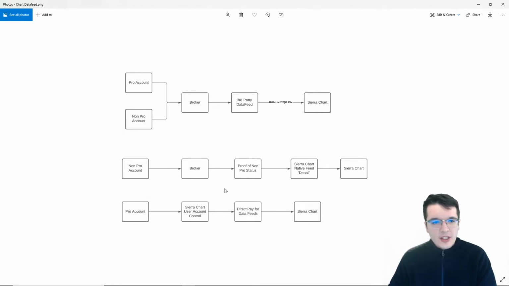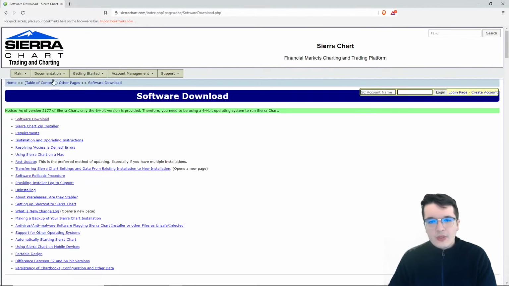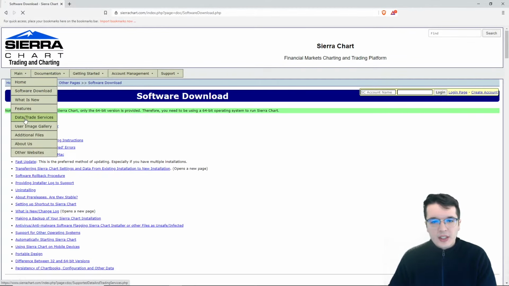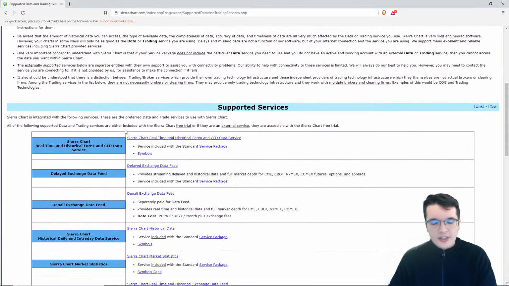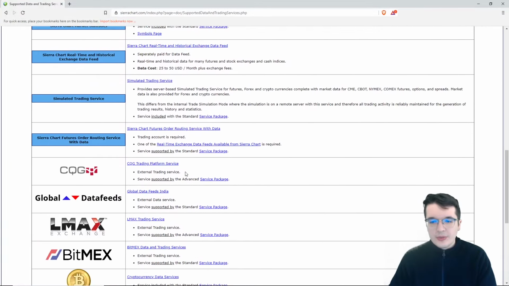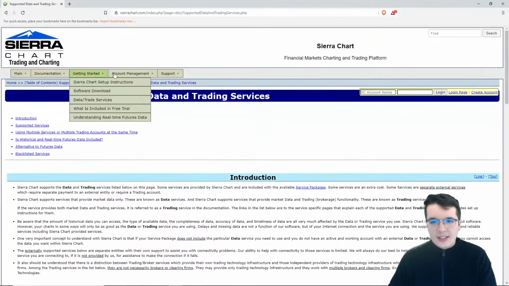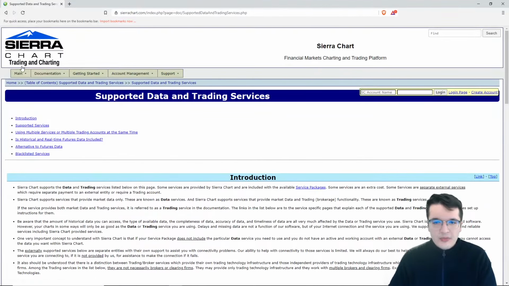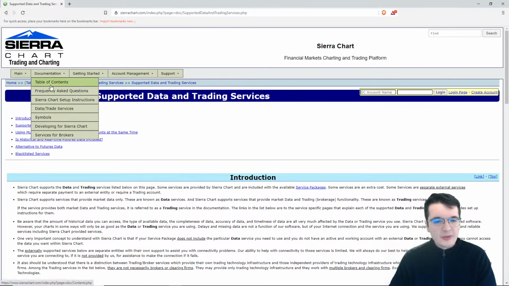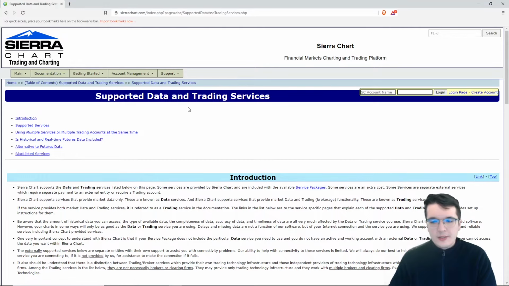Now, I highly recommend for all to really take the time, go through the website, and understand exactly the data trade services, the one you're signing up for, and the limitations. For example, now due to some recent changes, you have limited intraday data from some feeds, and exactly how this works. It's all very well documented in Sierra, so I recommend, if anything, to really look through these before you commit yourself to a month's worth of data, which you may or may not need.